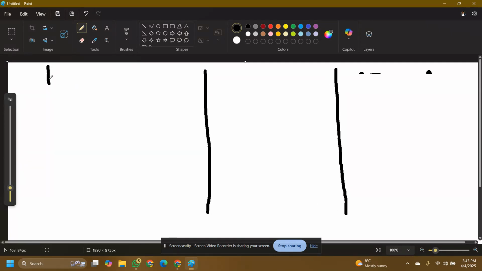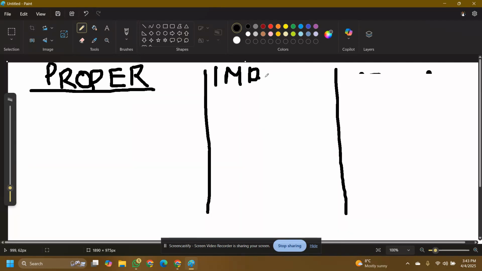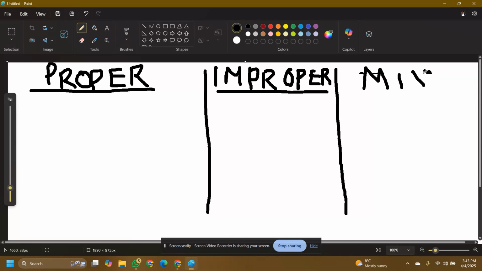There are basically 3 kinds of fraction. The first one is, let me draw 2 lines so that I can differentiate between them. The first fraction is called a proper fraction. The next one is known as an improper fraction. I-M-P-R-O-P-E-R. Improper fraction. The next fraction which I have for you is called mixed fraction. Some people call it a mixed number, you can call it either mixed fraction or a mixed number. So, what is a proper fraction?